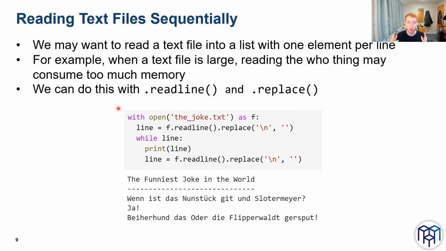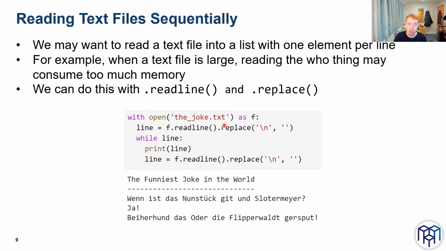So let's have a look at how we can read large text files. Because the method before is okay, but it relies on reading the whole text file in one go. That's fine for smaller text files, but if we have a very large file, say many gigabytes, we're not going to have enough memory on our computer to load that in one go. And so instead we might want to load the file in one line at a time, process each line as we go, and then work through the whole thing sequentially. We can do that by using the readline method rather than read. So read reads the whole thing, readline reads one line at a time. But apart from that, things are fairly similar.